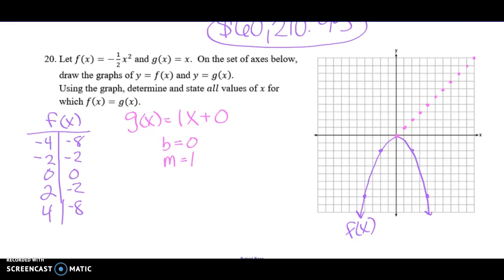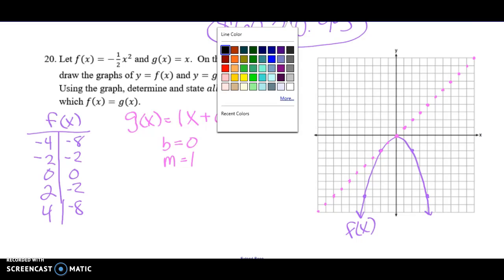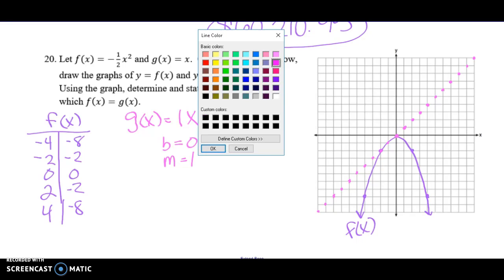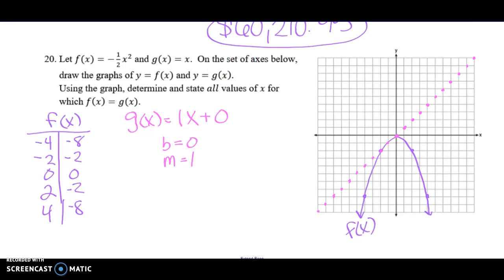And then from there, to get the other side, we can go back to the origin. We can go down 1 and left 1 to keep the same pattern. We can already see our 2 points where they are equal. Use your ruler, make sure it's neat. Label it.